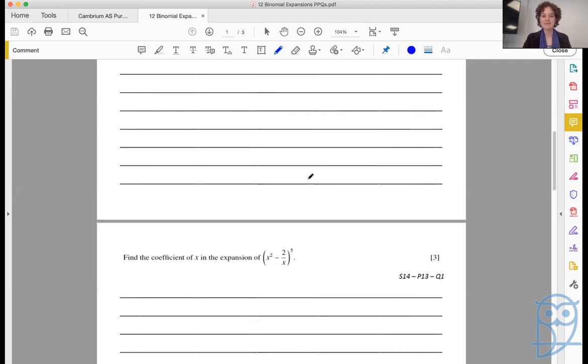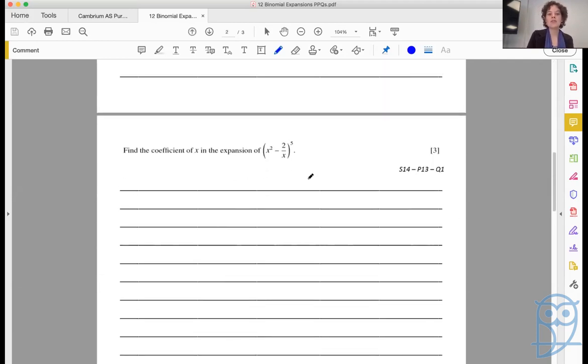We're going to come back. This is another question. Find the coefficient of x in the expansion of blah. We're not going to sit and do the whole expansion, and we're going to lose marks if we do. Okay, marks come from finding just the term of interest. If I asked you to find the 52nd term in an AP, you would not sit and list all 52 terms from a to the 52nd term. You would just calculate the 52nd term. It's exactly the same in a binomial. If I ask you for the coefficient of x, or Cambridge asks you for the coefficient of x, that is all you calculate.